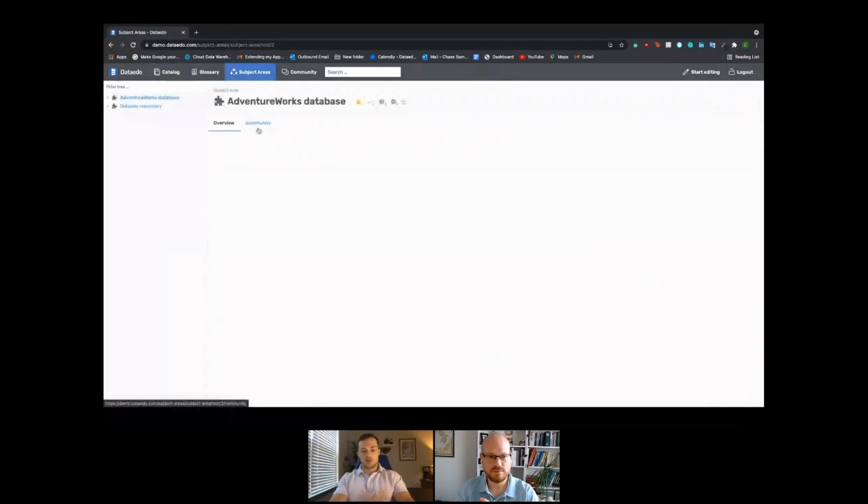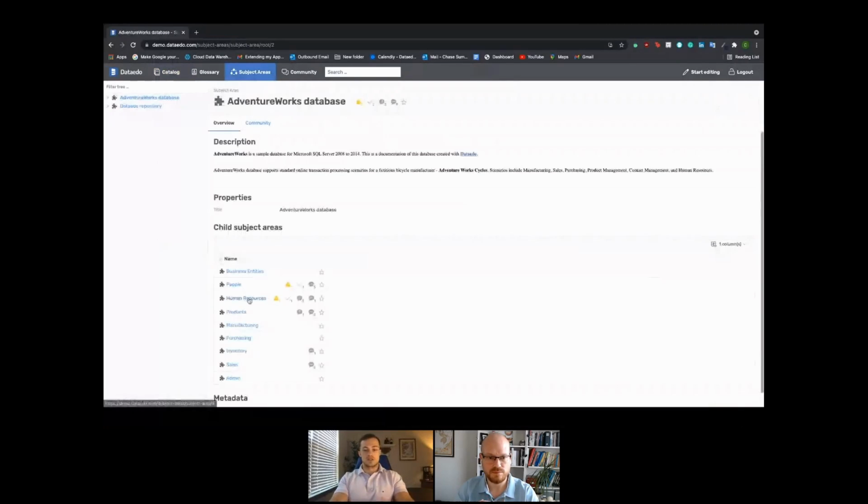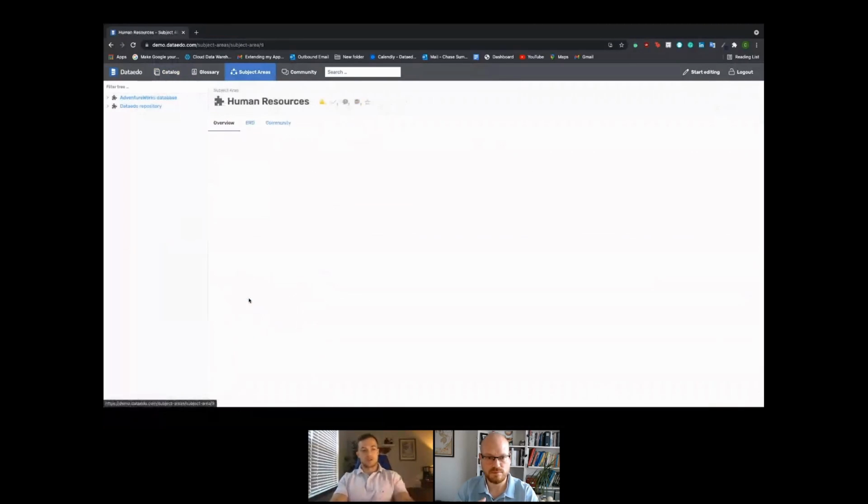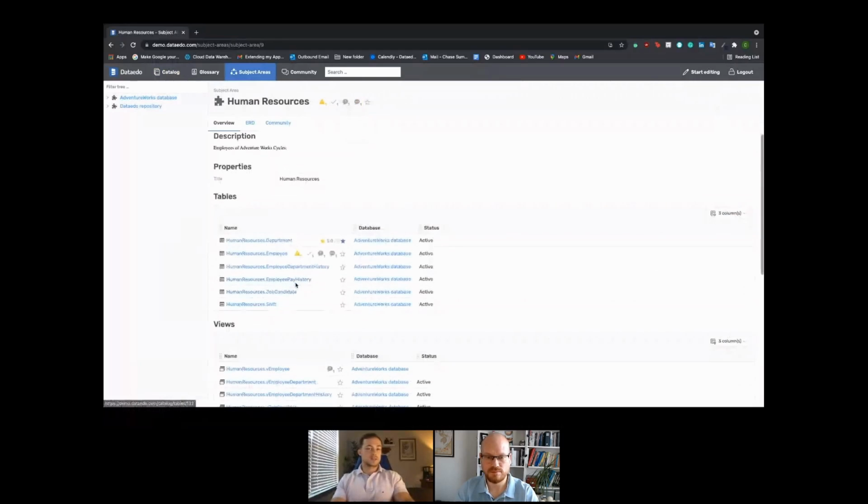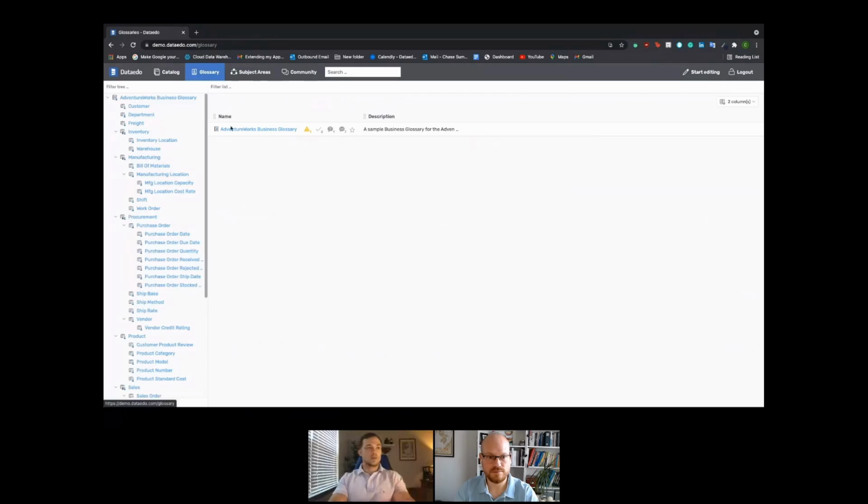Your subject areas, which are modules within the desktop, are in here. This is just a way to group things together. We do ours by departments. Here we can see, if we have human resource data in 5 different data sources, we can drag and drop and group and module those together. This is a great opportunity to do that. We'll touch on the business glossary.